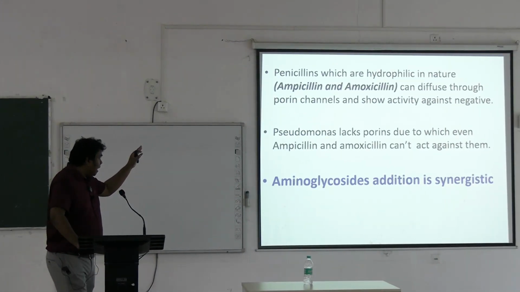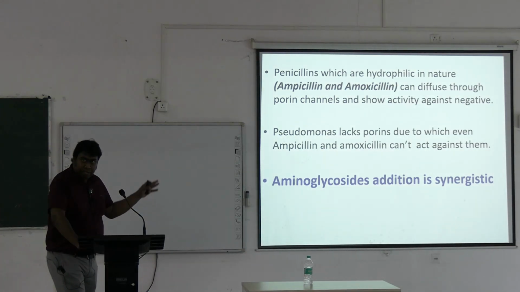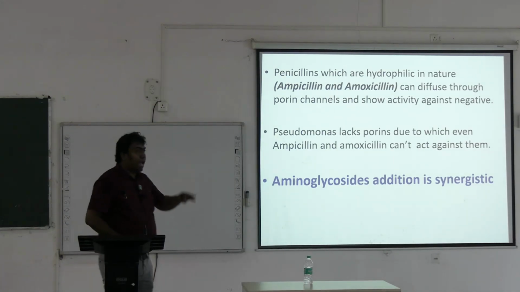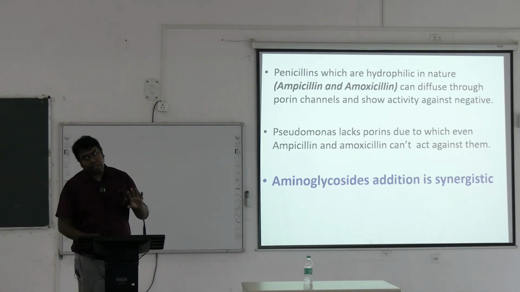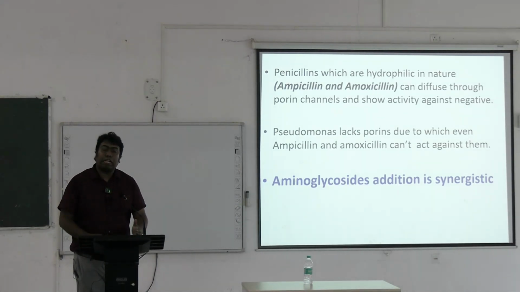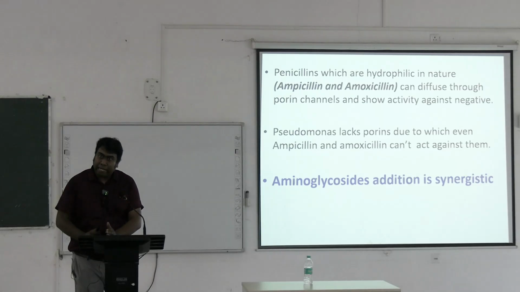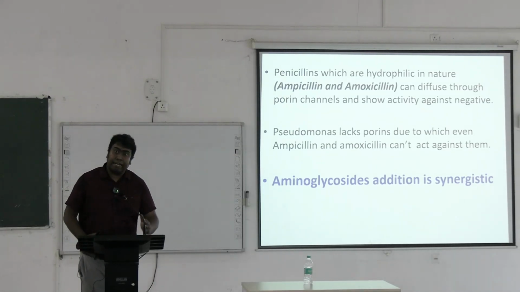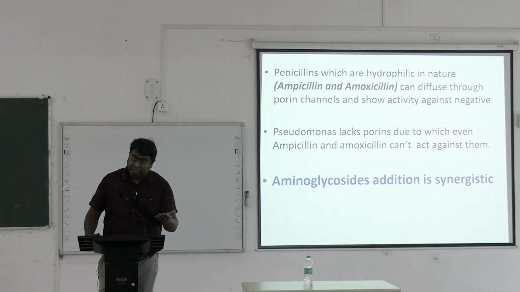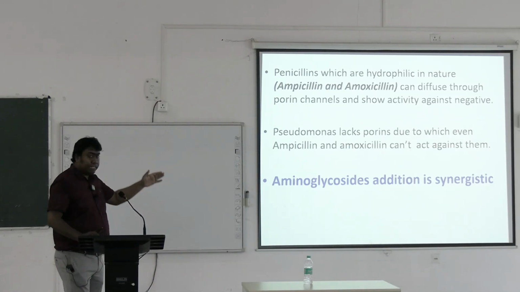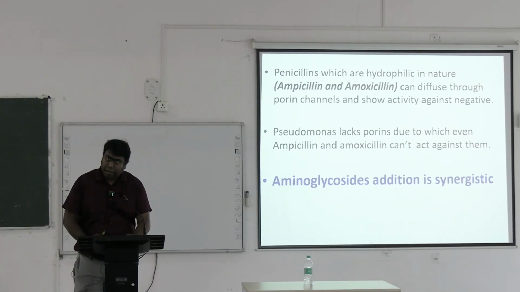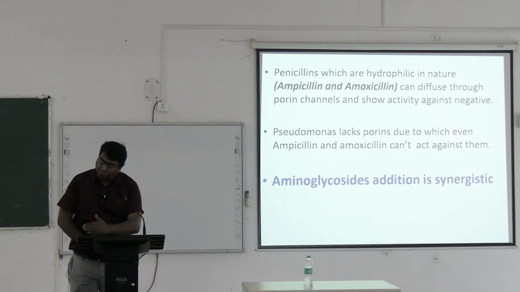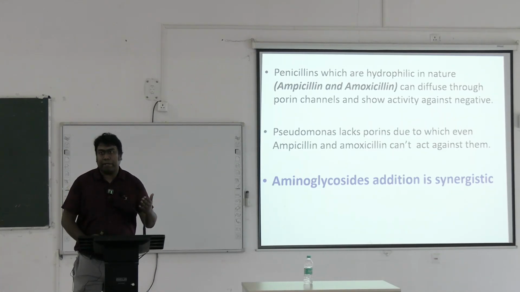Now, some hydrophilic beta-lactams like penicillin, amoxicillin, can diffuse through the porin channel, and so they have some activity against the gram-negative bacteria. Explain why penicillin is not effective against gram-negative, but extended spectrum or aminopenicillin, amoxicillin, ampicillin, are. এটার গ্রুপটার নাম হচ্ছে aminopenicillin or extended spectrum penicillin.